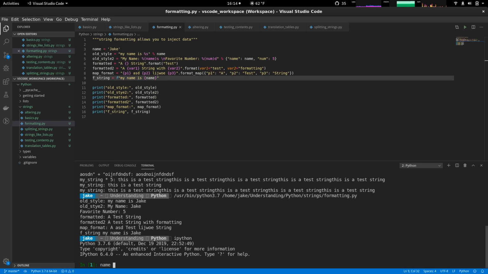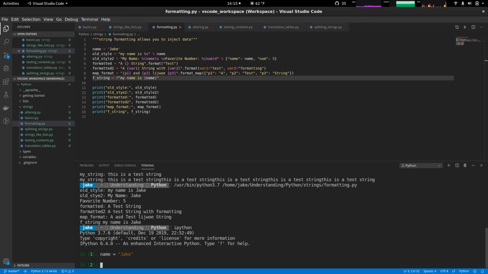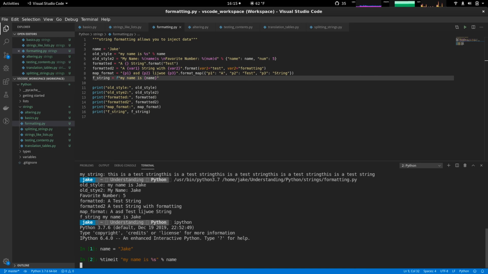We'll create a new variable, just simple, make it name, and then we're going to use IPython's built-in timeit method to test out and see how long it takes each of these to run. So first we'll start with the old style. We'll just do a basic my name is and then %s, and afterwards do % name. We're going to go ahead and run this.